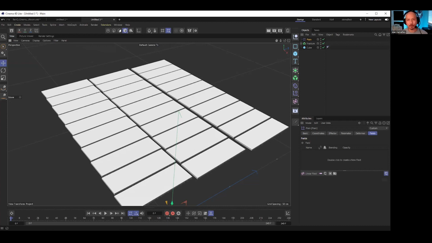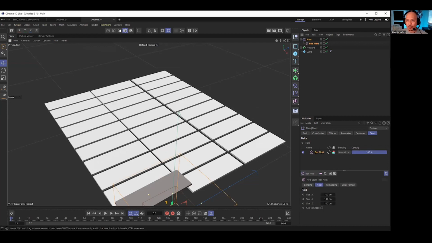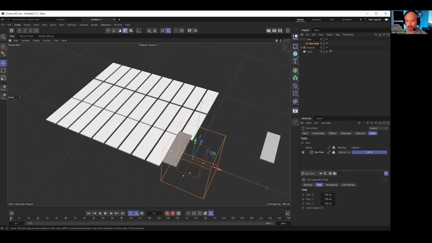So if you're thinking like Photoshop with masks, that's kind of the same thing that's happening here. We're telling Cinema4D to do this plane effector thing, but only localize it to the area that I want. And that area can look a couple different ways. We have these different fields. So if we say box field, you'll see we have a brand new gizmo inside of our viewport.